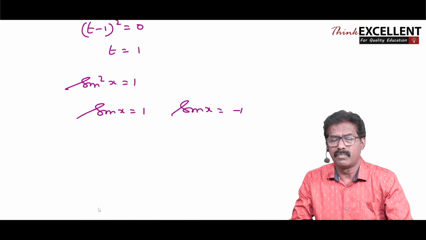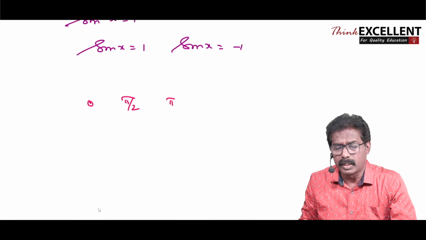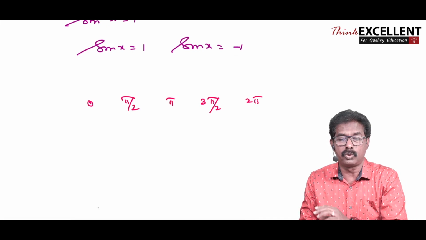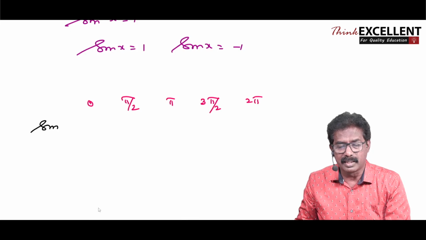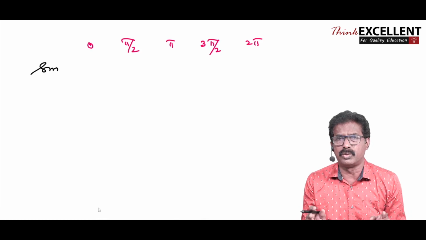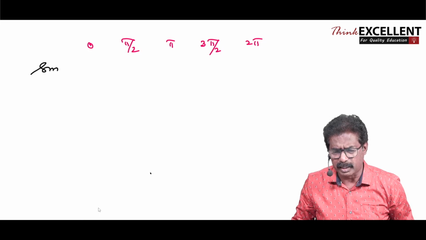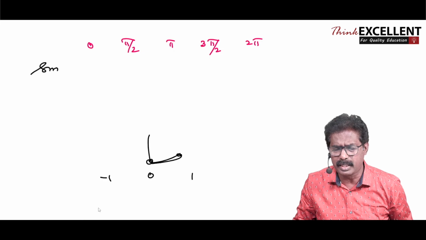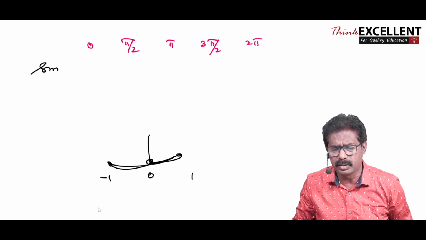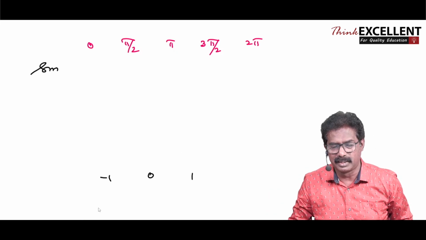Please listen, students. Very easy method to do this. For 90's multiples, 0, 90, 180, 270, 360, 0 to 2 pi only is given. For sine, the values always lie between the 90's multiples. It takes only 3 values: 0, minus 1, plus 1. Like a simple pendulum. Suppose the first value is 0, then it is 1, then 0, then minus 1, then 0, then 1. Simple pendulum, how it swings, like that. So easily you can remember that.